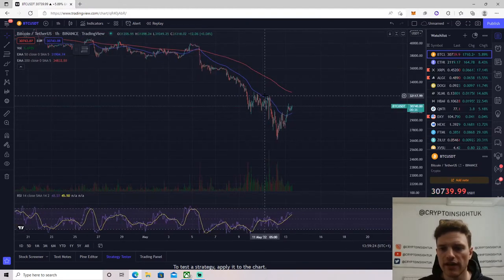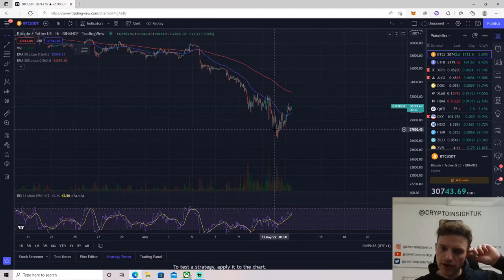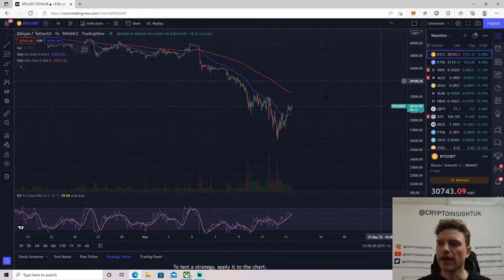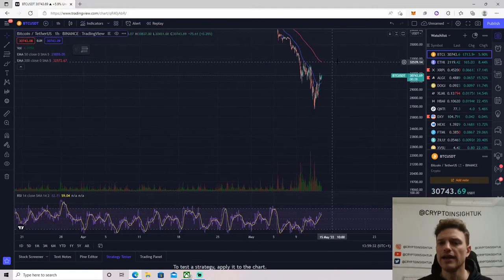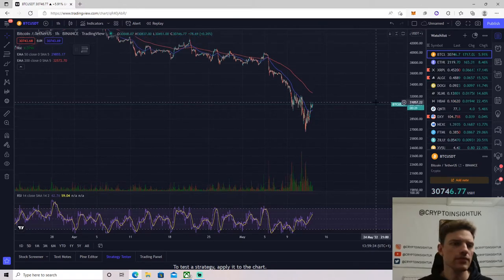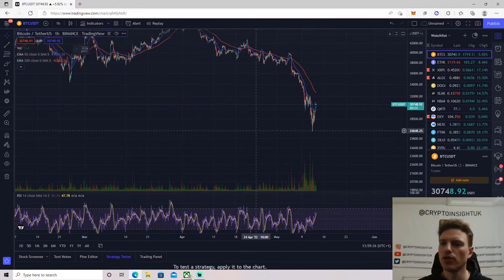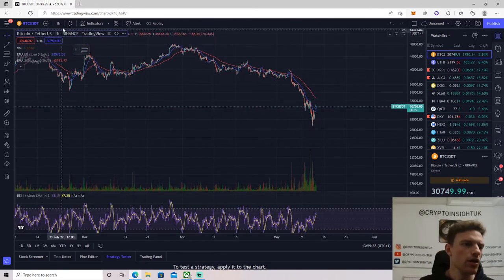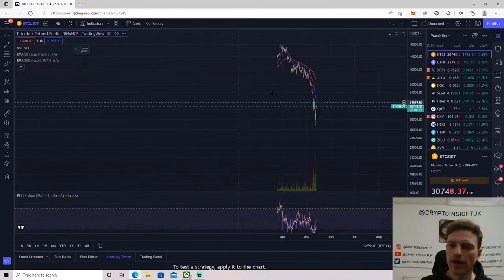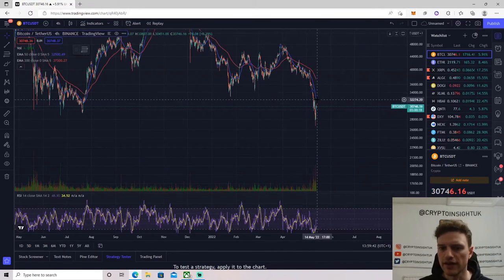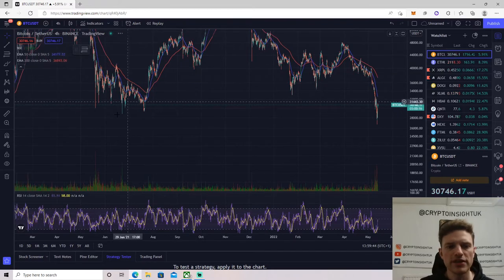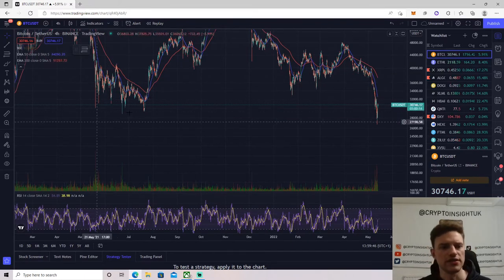I would like to clear this price range here, the 32,000, for a clear structure break and a reversal, at least a relief push or a reversal pump, like a smaller pump, can be confirmed if we clear this area. But again, we're still flirting with a lot of resistance here, guys.